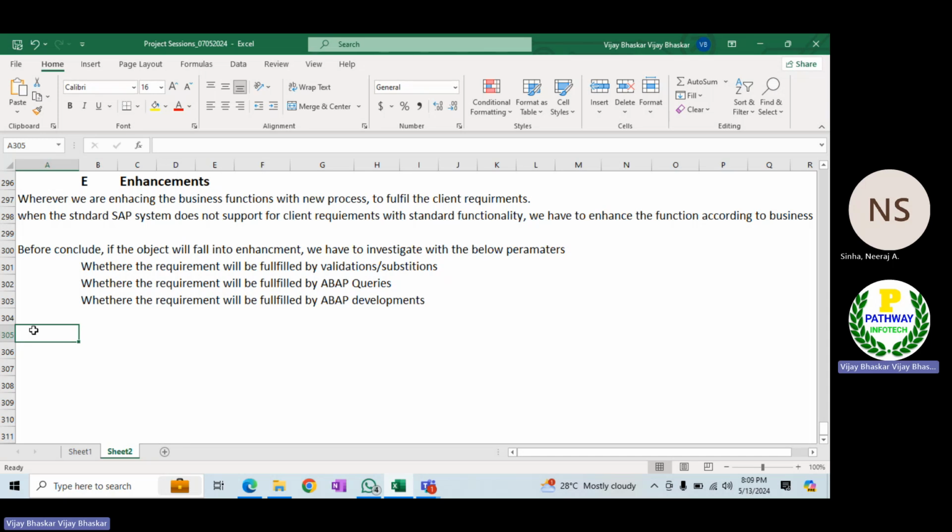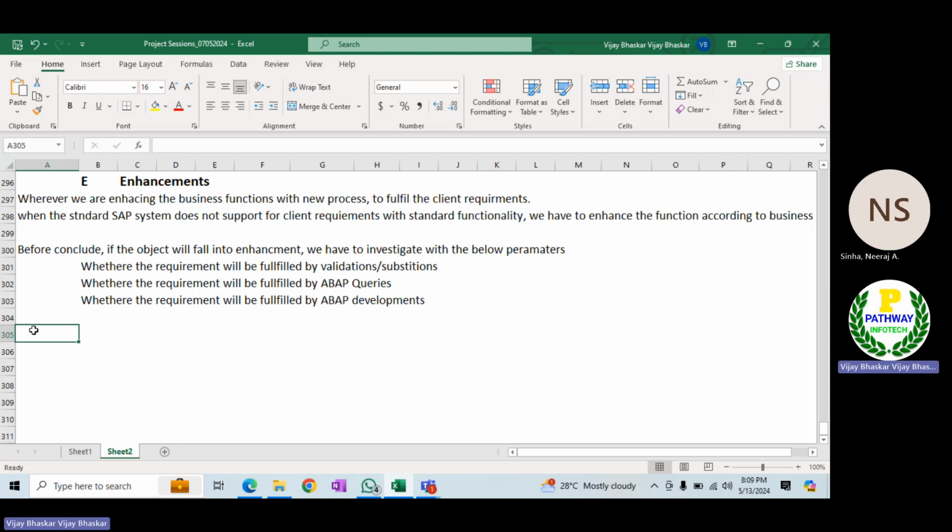You can tell them there is a vendor aging report or customer aging report. Those are all part of your developments, right? Yes, sir. You can tell anything like validations and substitutions, but you need to be careful while explaining the business requirement to the interviewer. You need to be aware of the tables also. First you can explain the program logic: what is there in SAP, and in the previous system, what the business was looking for. You can explain that way. Okay, sir.